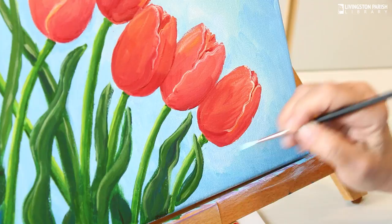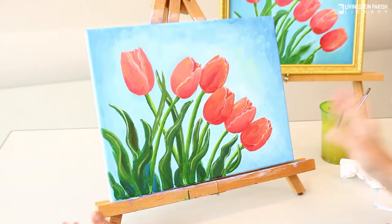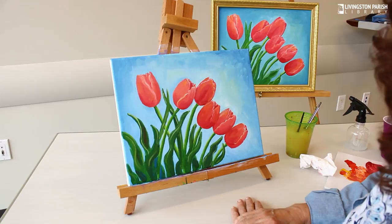All right, I'm going to call that enough. Enough is enough is enough sometimes. All right gang, there is our spring tulips. And the only thing that's left is to put it in a beautiful frame and sign it.